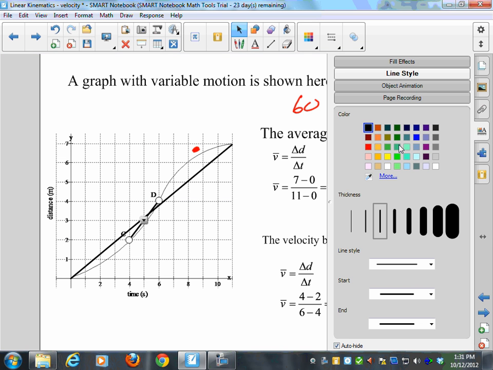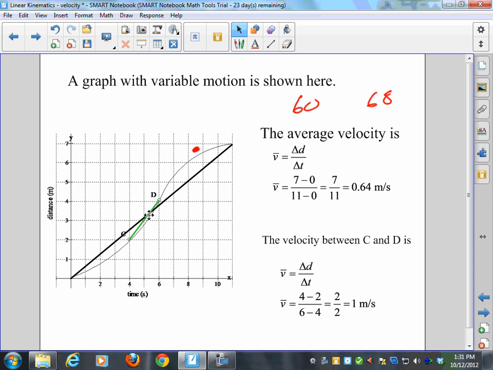Green. Okay? So to find the velocity between C and D, we're going to draw that line there, and then we're going to go, that's a rise, that's 4 minus 2, and the run is 6 minus 4. Right, so I got 4 minus 2 or 2, 6 minus 4, 2 over 2 is 1. Is the slope ever 1 someplace? Yeah, somewhere in there, and somewhere in there, right? Okay, so that's average velocity between 2 points, over the entire distance or between an interval.